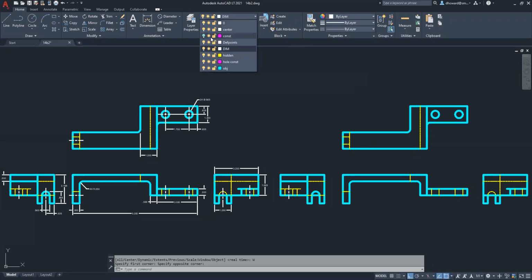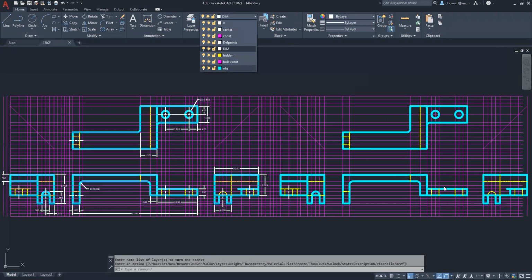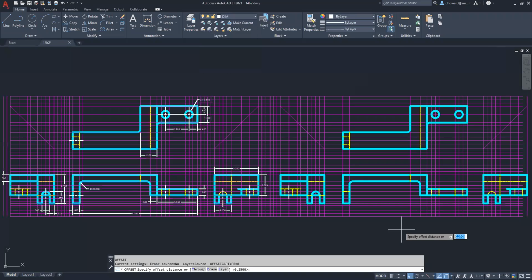Turn the construction lines on here. So as always, a lot of offsetting just to get things going. So that's what I'm going to do right now. Make sure I've got enough to do them all. Hopefully I don't leave any out. I hate having to go back into offset mode and take care of that.